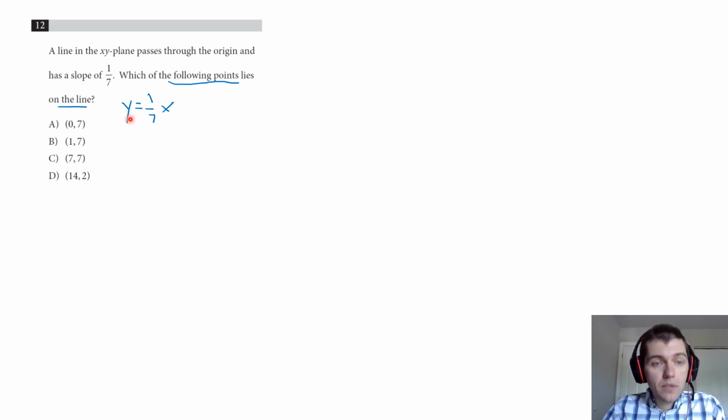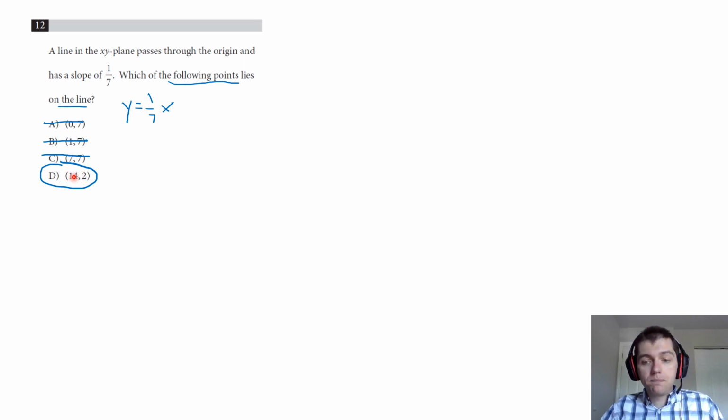A quicker way is to recognize that I have this slope of 1 over 7. That means rise over run, x is increasing much faster than y. So for positive numbers, which these all are, x always has to be larger than y. And just with that information, you can go back and say x is not larger than y for A, x is not larger than y, x is not larger than y. It has to be D because that's the only solution where the x is larger than the y. And that's your answer.